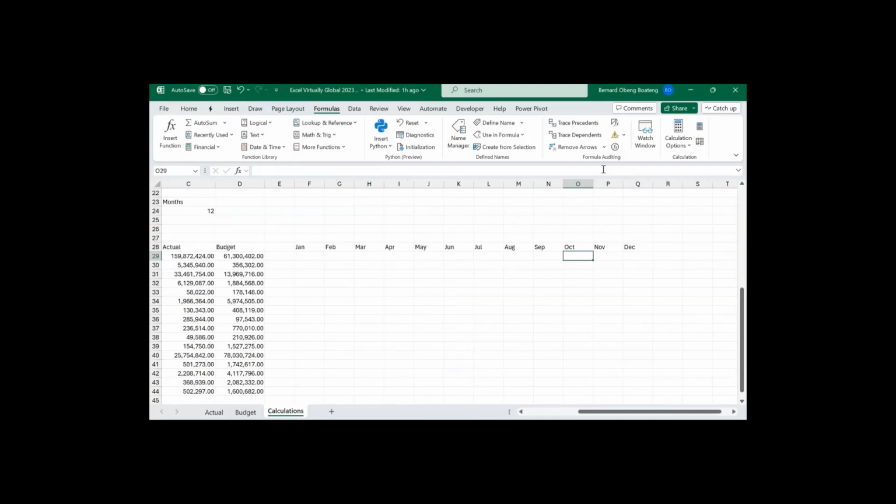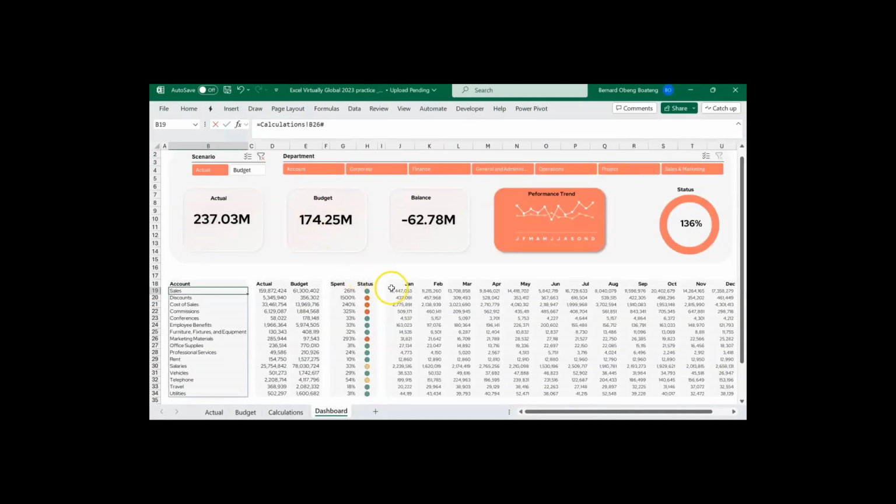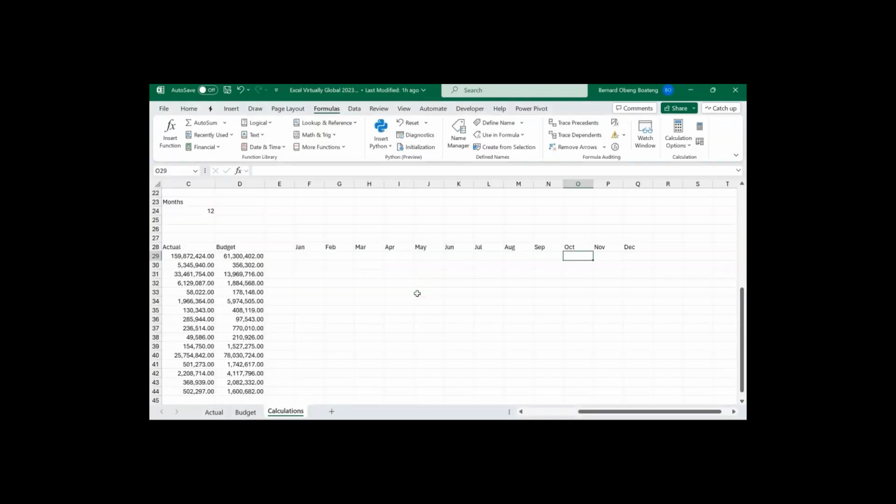Now, to our main formula. So we just want to create an array that breaks down actual or budget by month. That is essentially our goal, right? So we want to use the make array function. So with make array, once you give it the number of rows and columns in your array, it will use the calculation and then create your array based on those parameters. So we'll start with make array.